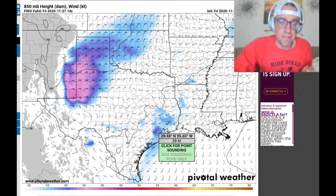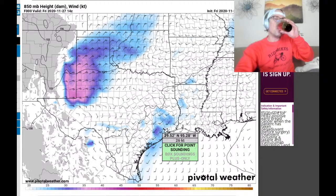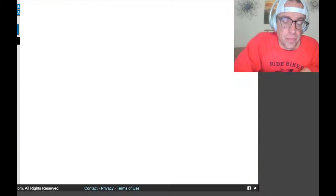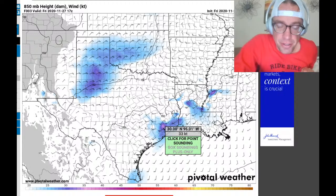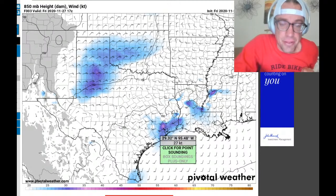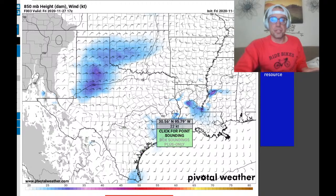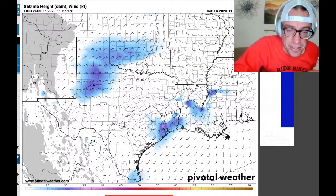Here you can see some of those 850 winds, even up there near 30 knots. So this is the strongest wind shear, and that's as of 14Z this morning. This is a little bit more current, and you can still see those 850 winds accelerating over 20 to 30 knots there in the Houston area out of a southwesterly direction. So there is a little bit of a low-level jet response with this subtle disturbance within the subtropical jet, and that's just enough to really boost those low-level shear values.